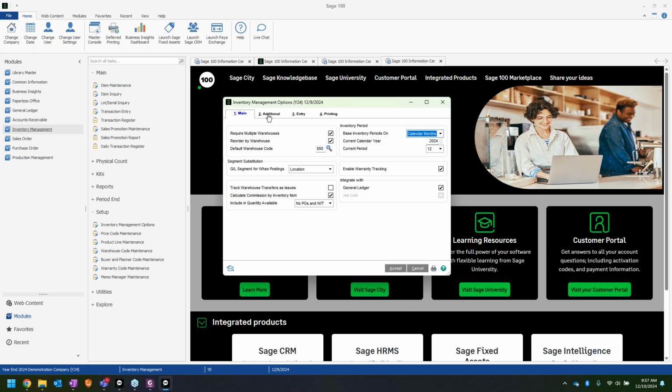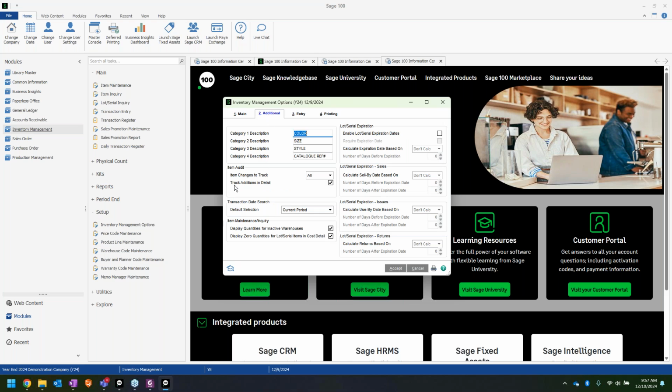Okay, and then on the additional tab here, the tracking changes to master file. If this is turned on, it will help us keep track of any changes as the average cost changes, and that will be recorded here. So you want to make sure that's checked.